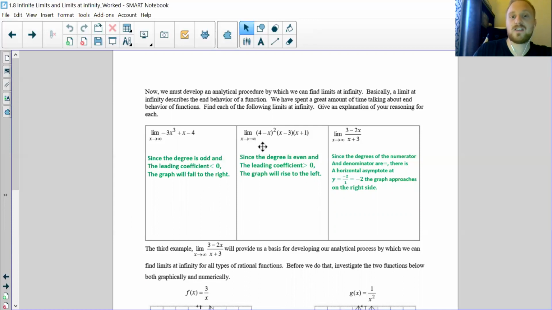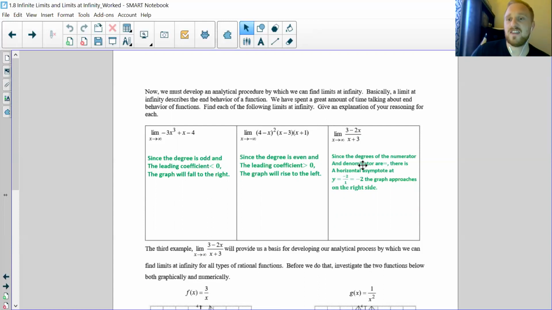As x approaches negative infinity on this one, we look at the root here. This is going to be an even root because we have a square, we have a 1, and we have a 1, so this root is 4. It's an even function, and the leading coefficient is greater than 0, because this value is positive, this value is positive, and this value is positive. So this is an even function that opens up, and the end behavior from negative infinity would be going to positive infinity.